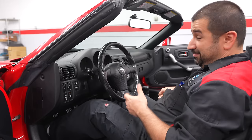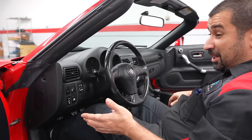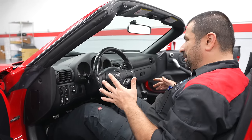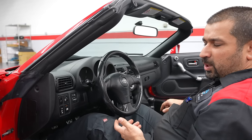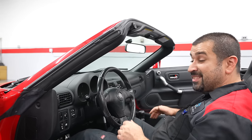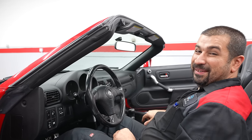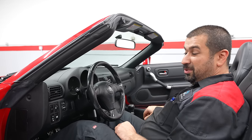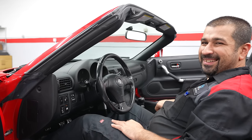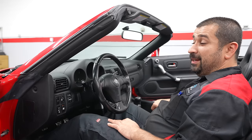There's also a window cancel switch. Why do we need a window cancel switch in a car like this? Only early 2000s Toyota can tell you. But something that's very common — and don't laugh — people come in saying the passenger window doesn't work, and all they did was press this with their knee when they got in the car. I've seen this so many times. So if your passenger window doesn't work on your MR2 Spyder, make sure this switch is off.